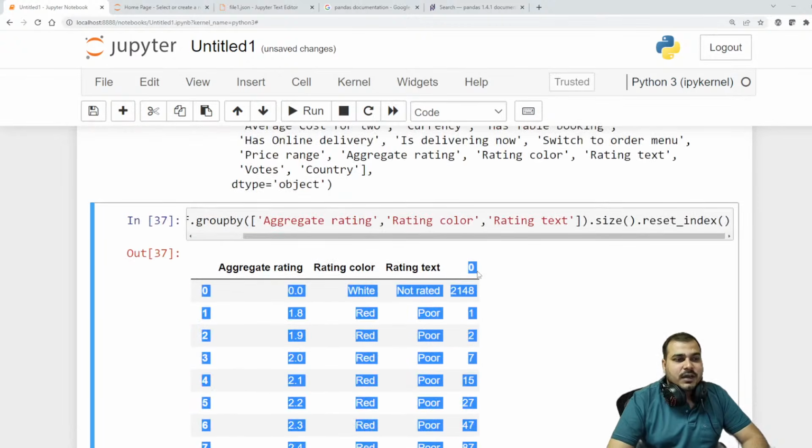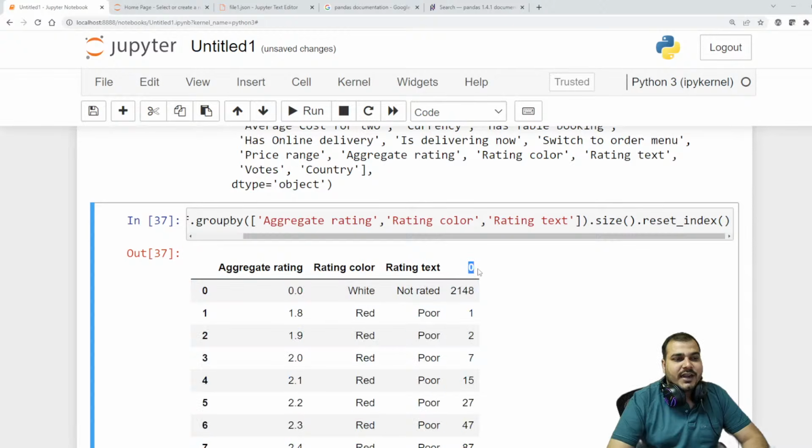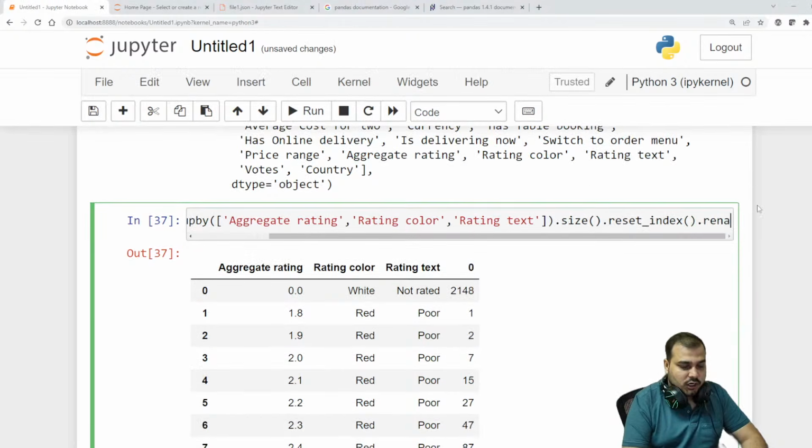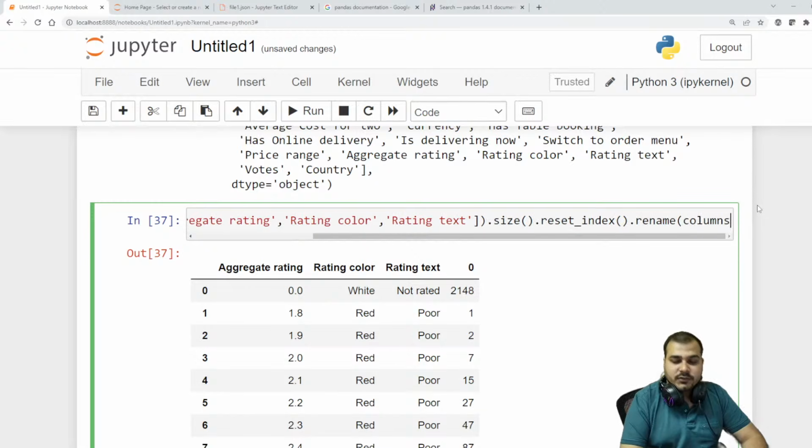Over here 0 is coming, so instead of this 0, I'll try to rename it to a different column name. After reset_index, I'm going to use .rename, and here I'm going to use columns equal to 0 colon, let's say I'm using rating_count.